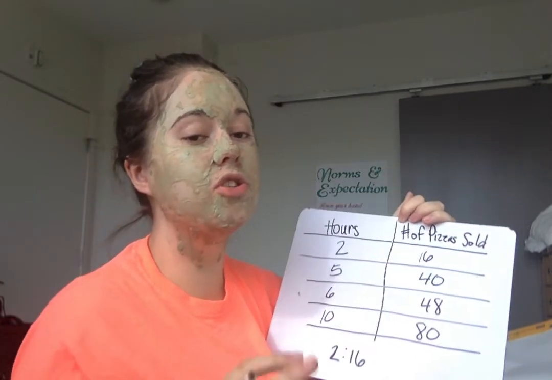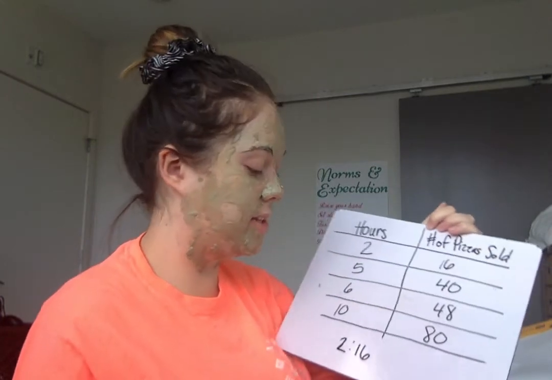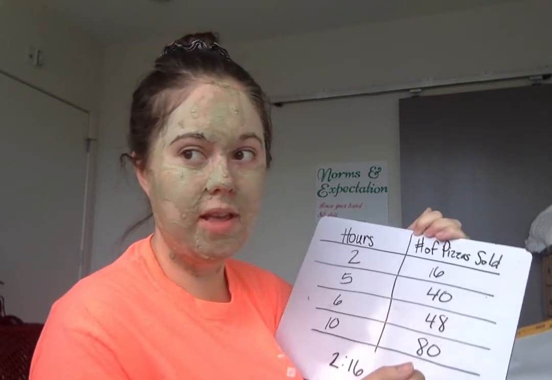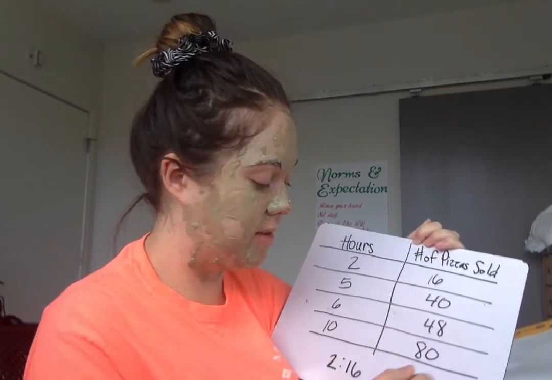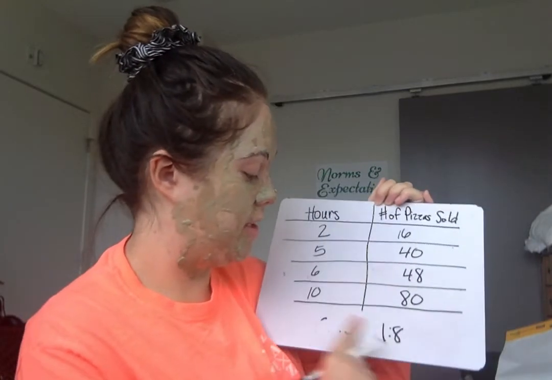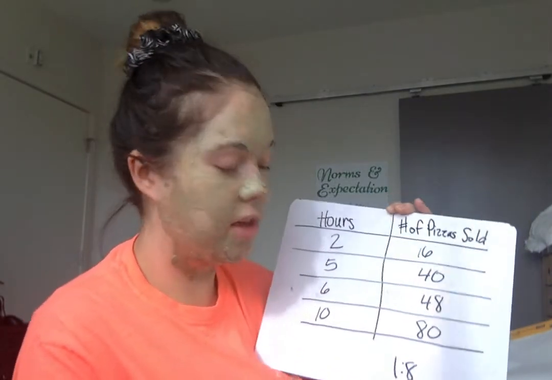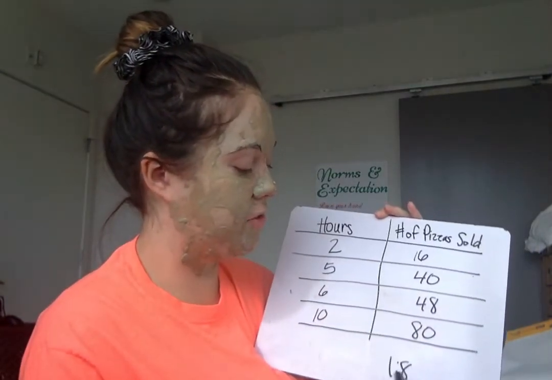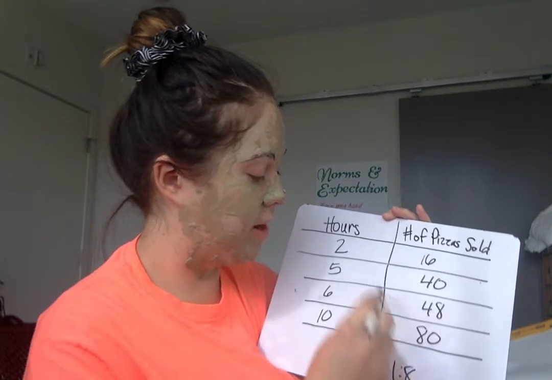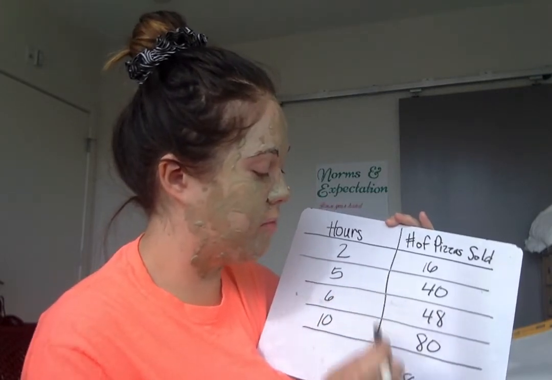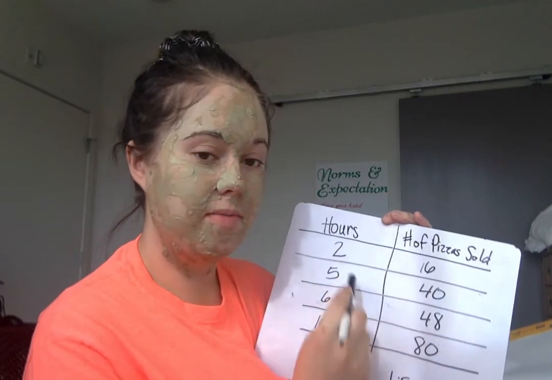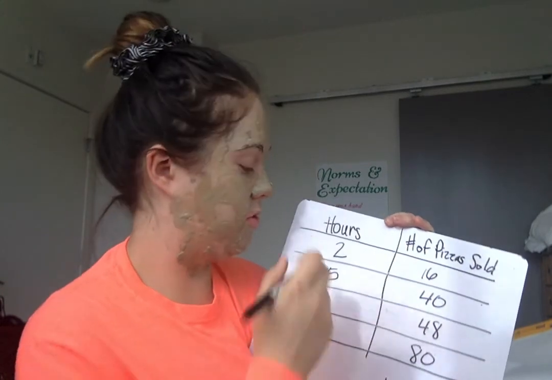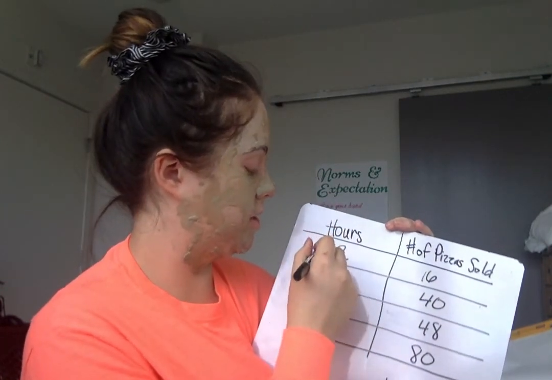So I could assume, as long as this is a constant rate, that in 1 hour, how many would we have? We'd have 8 pizzas. Now I do want to double check that 1 to 8 is the ratio we're looking for. We do want to keep it as simple as possible, but I want to make sure that this works for all of this. So let's see, 1 to 8. Well, if it's 1 to 8, we multiply 1 times 5, so it's 5 hours. Then we have to do 8 times 5, which would be 40. Great. So this one works. That's how we came up with it.